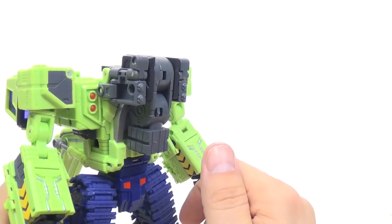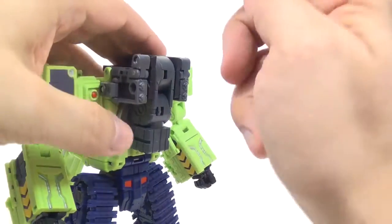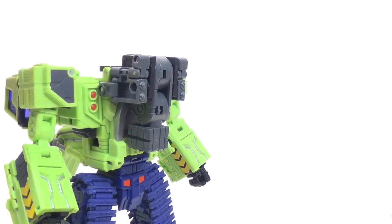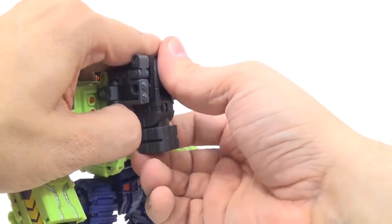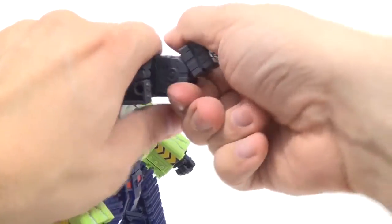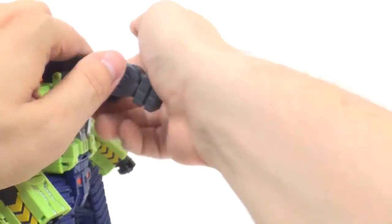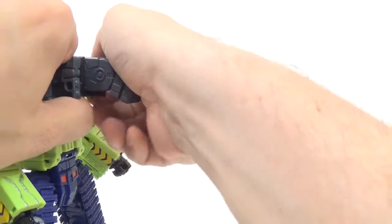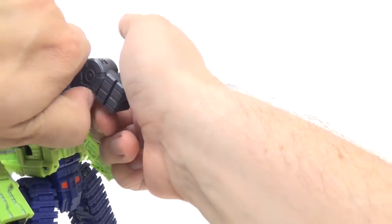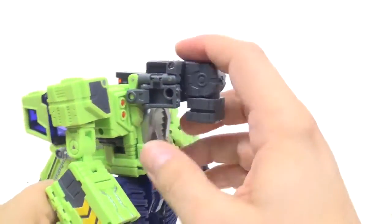Alright, so now this is kind of a hard part to do, and you have to take this and get this over here, but then you have to bend this in a certain fashion. The way that the instructions tell you, they tell you to unclip this, move it to the back, and then do this. Well, while you're doing this, this is really hard to move around. So basically what you want to do is raise this up first, and then take this and then lower this back down. You got to lower this portion down. There we go. Okay, so that's good.